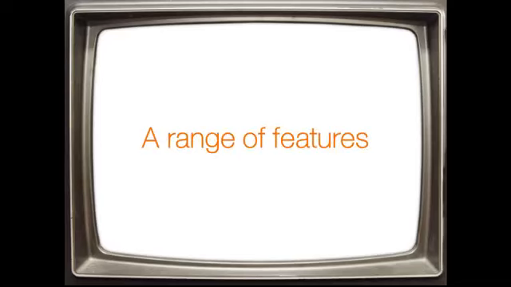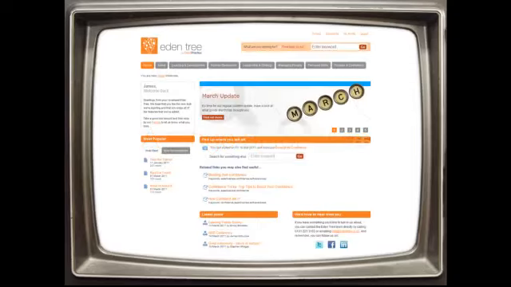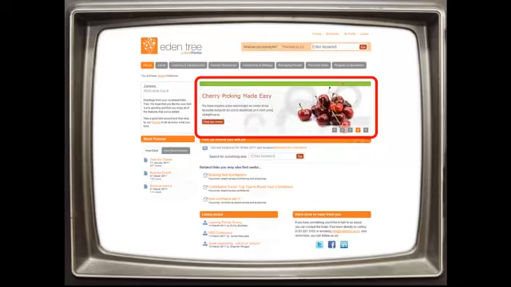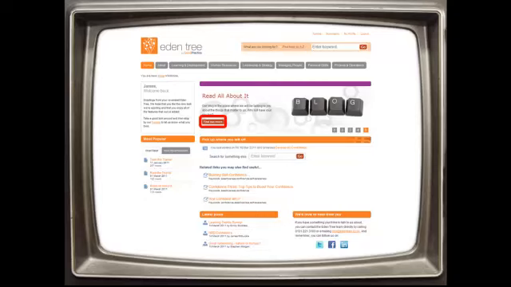There are a range of features on EdenTree, designed to make your visits more enjoyable, user-friendly and interactive. On the front screen, there is a rotating panel, where we will highlight our latest monthly content updates, as well as other news of interest. Just press the red Find Out More on one of these sections to open it. You can also navigate through the panel by using the numbered buttons at the bottom right.